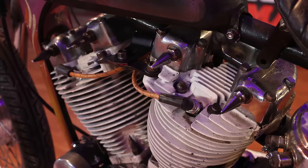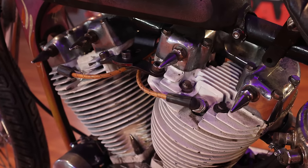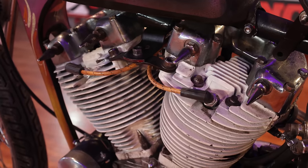I've always had a soft spot for the earlier motors. Growing up looking at all the old photos of all the old bikes, that's what everyone was riding back in the day, and I just wanted to throw it in there to switch it up. It's not electronic ignition anymore, and the aesthetic of it also looks a lot better in that bike. Everything on the bike's been from old Survivor bikes.